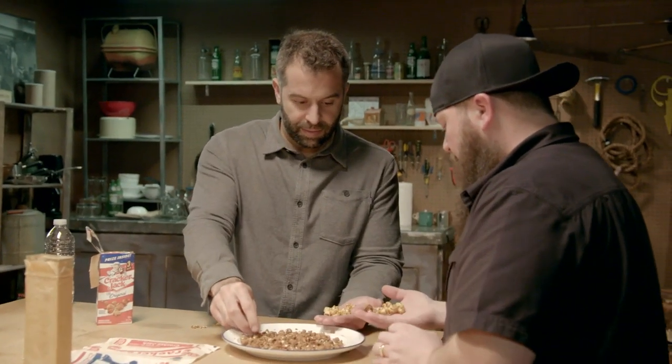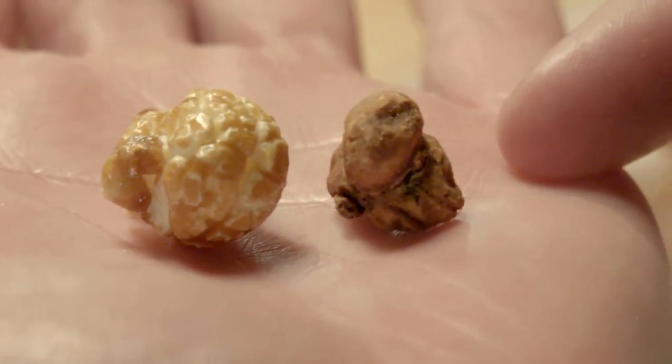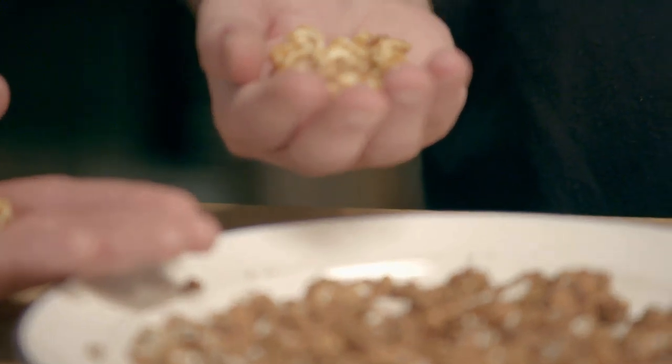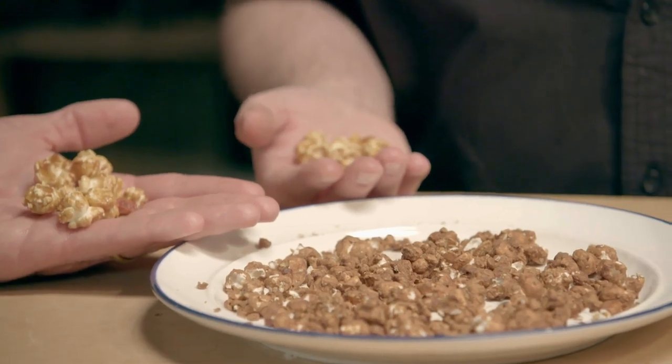Whenever I compare the two, look at the difference in color. This has to be so heavily oxidized — that's the only thing I can think. I don't think it ever naturally looked like this. I think it was probably a little more shiny like this is. But I think that molasses was a dark molasses, and that's why we got this much darker color. But I think this frosty chocolate color that it has, I think that's just oxidation — gives it that flat look. Or it could be that 82 years ago, they didn't have a nice shine to it. It was just sprayed with that dark molasses, and that's what we got here.